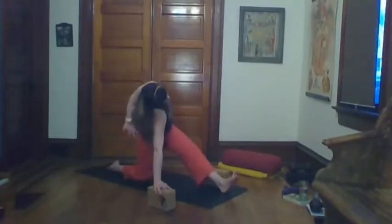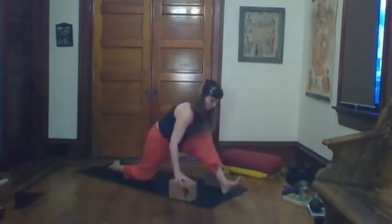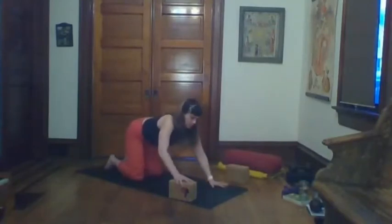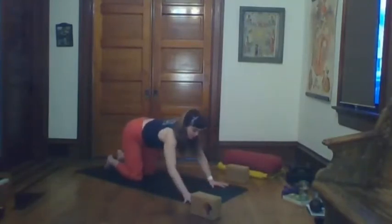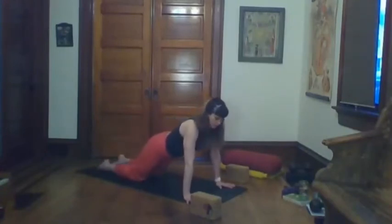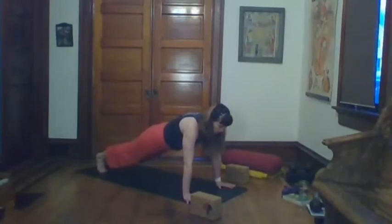Start to unwind. Draw the left leg back to meet the right. Set the blocks out of your way for the moment. And set up that slightly pitched forward quadruped shape. So hips forward of the knees, walk your hands a little forward. Hang out right here. If you want to, you can tuck under the toes and lift the knees. So that's your choice. Same ending point.